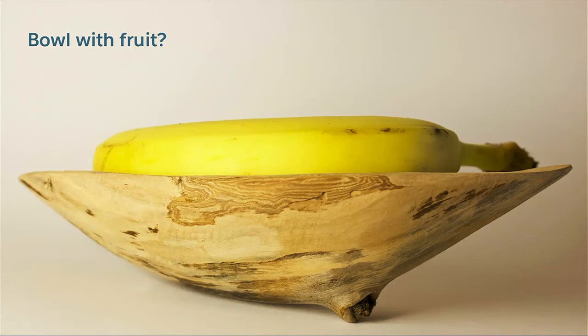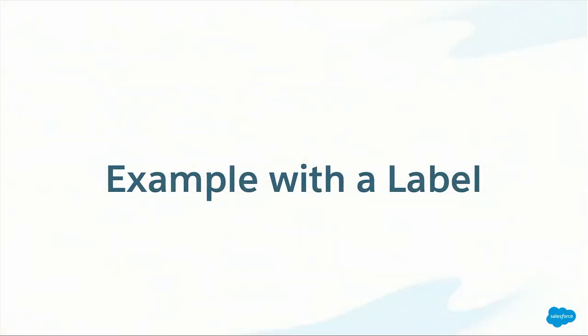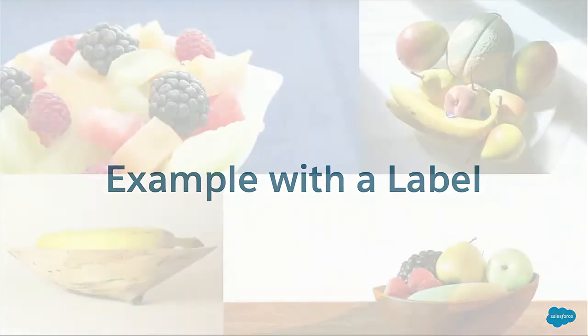And based on that, they apply that to future decisions. And this is basically what Einstein Platform is doing, right? You classify data up front. It is then able to detect the pattern in images or in text that it hasn't seen before, and then can make a decision to classify it as something. And we call that the term in Einstein Platform an example, and you give it a label. So the label would have been, for example, banana or shelf. So the first term to learn: example with label.